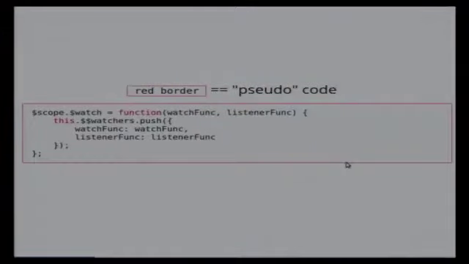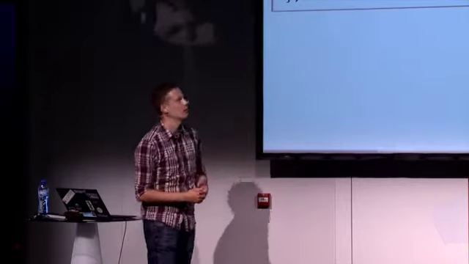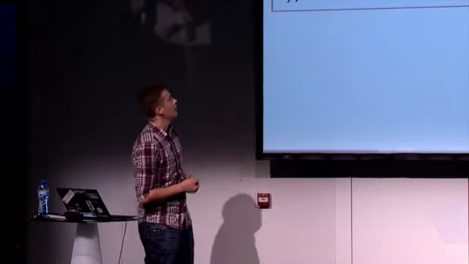And throughout the presentation, I will have semi-pseudo code that's from the AngularJS internals, but simplified so that you can see the essence of it in a clearer way. So inside the Angular scope, there's a function called $watch, and basically it just takes a watch function and a listener function and pushes them in an array. It does nothing else. There's also, as you can see, this $$watchers array that has $$ on it, and that's like the AngularJS internal functions have the $$. So when you are using the framework, you are not supposed to act on those things directly.